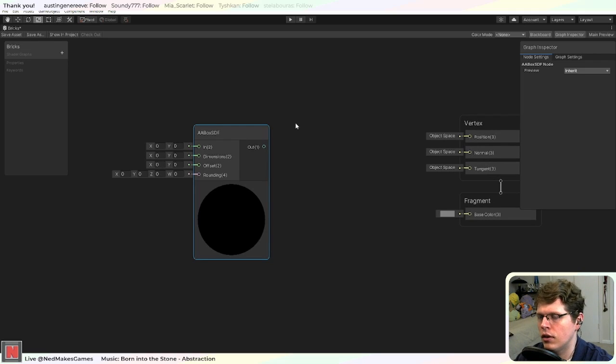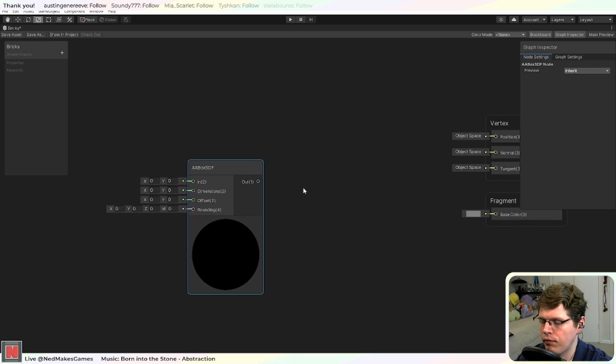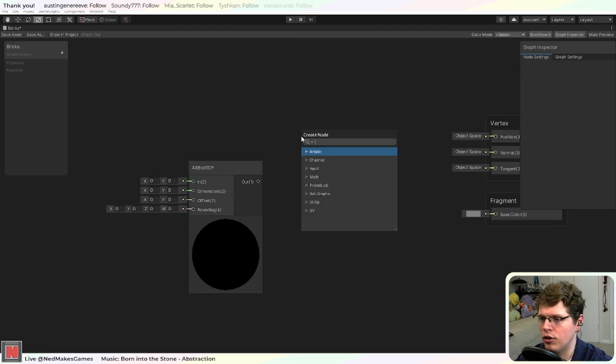Alright, so basically there'll be a brick thickness, and then we need to offset every other row. So we need like a sawtooth. A good way to do that is with a sine.